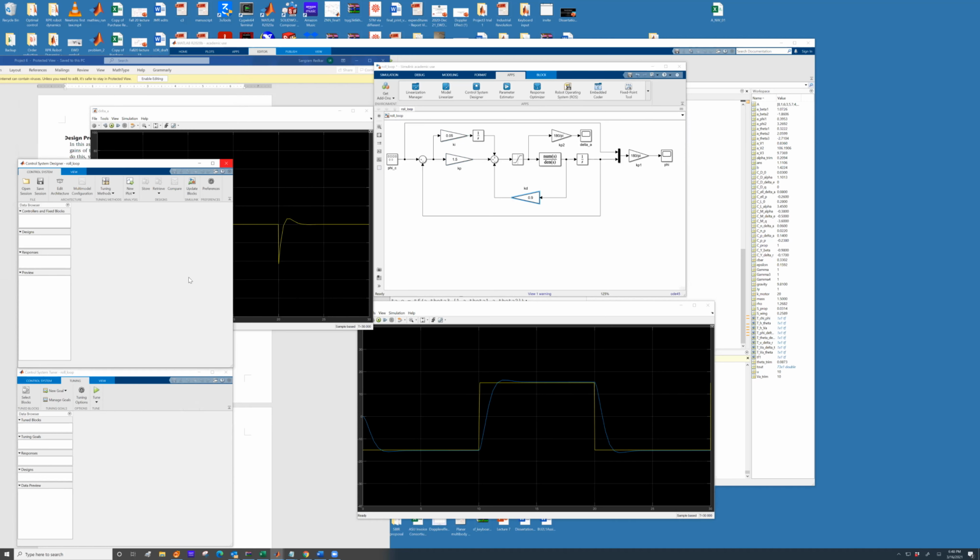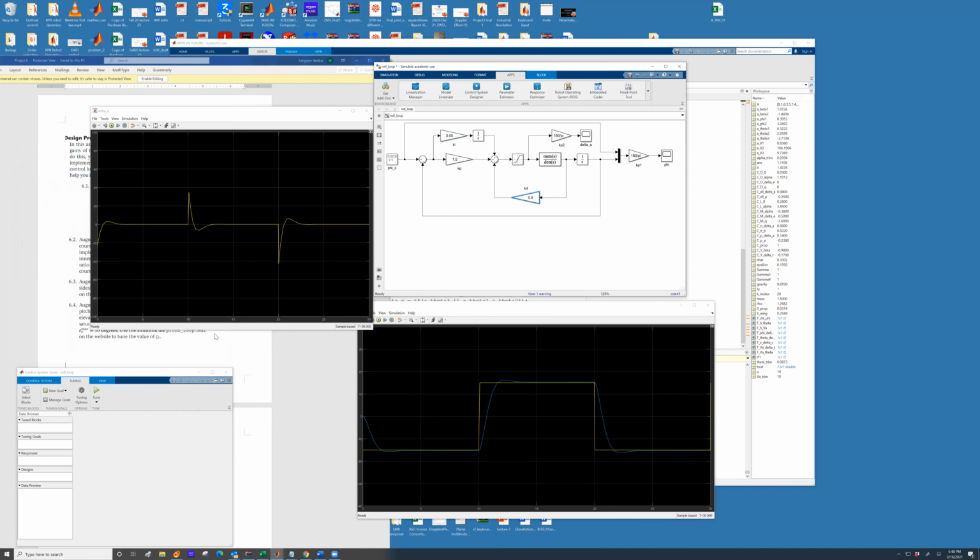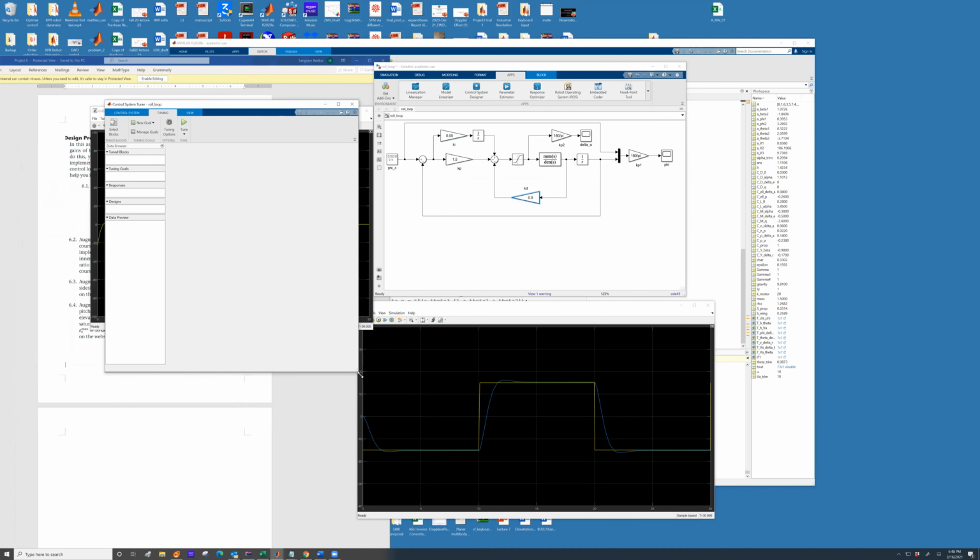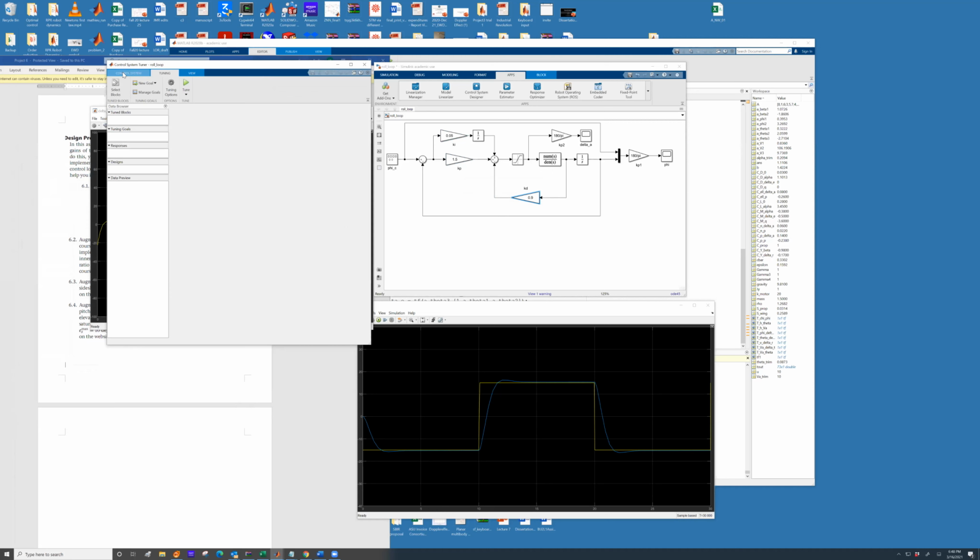So I'm going to use this control system tuner. It is interesting. It uses a numerical algorithm, and it's a little bit trial and error. So what you need to do is open control system tuner. Are you with me so far? Control system tuner. Everyone got control system tuner? Okay. Go to tune blocks.